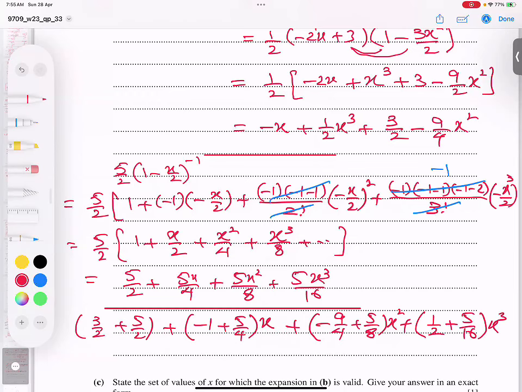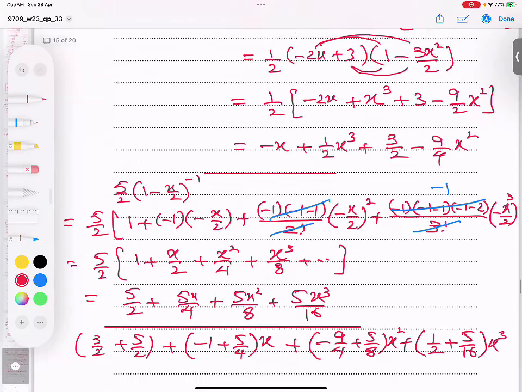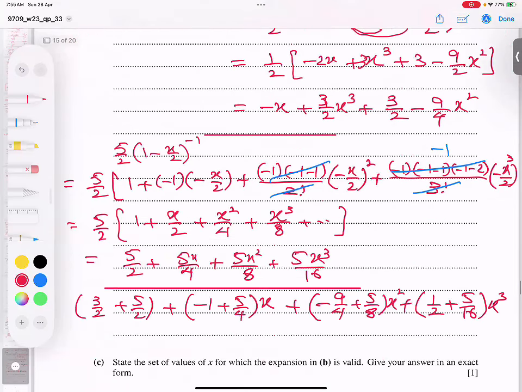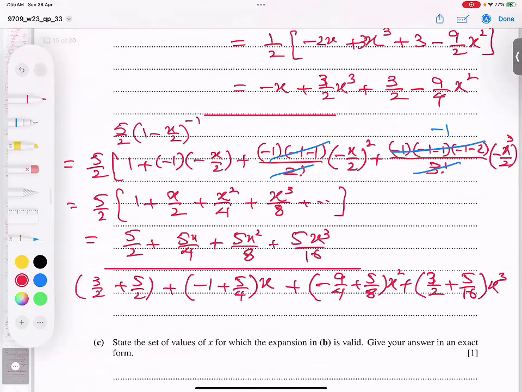Okay, let me recheck once again. X cube. One minute, let me check. Yeah, this is one correction: x into x square, I got x cube. So this 3 I missed. So I must write 3x, this one, so 3 by 2. So it means this is 3 by 2. Okay, students, now just a matter of typing in the calculator.